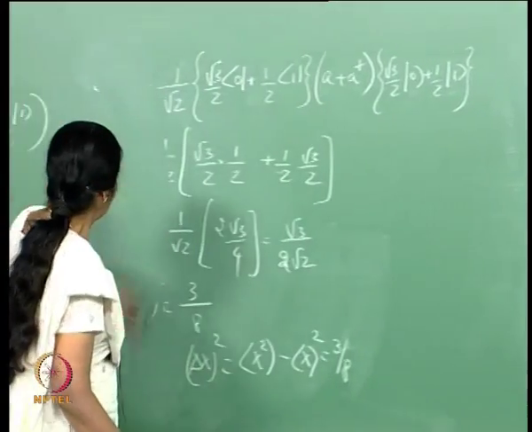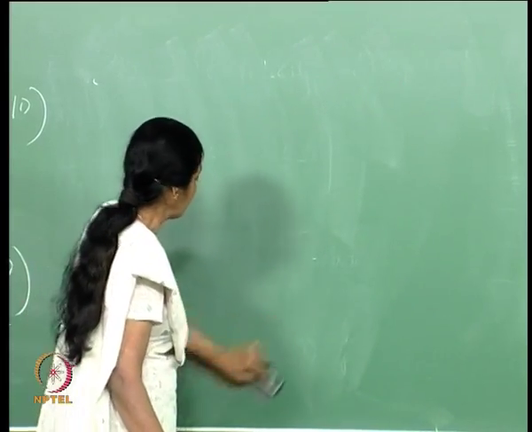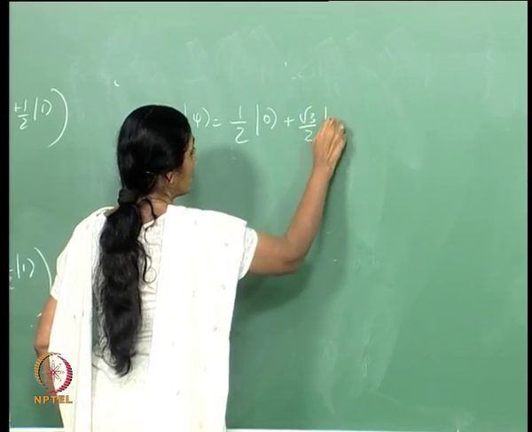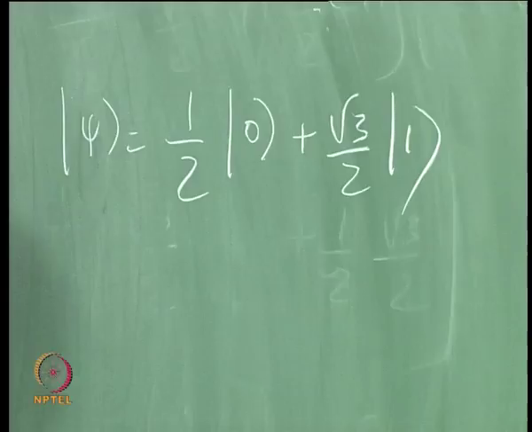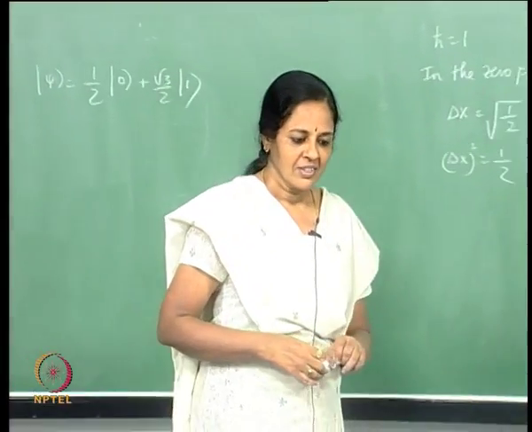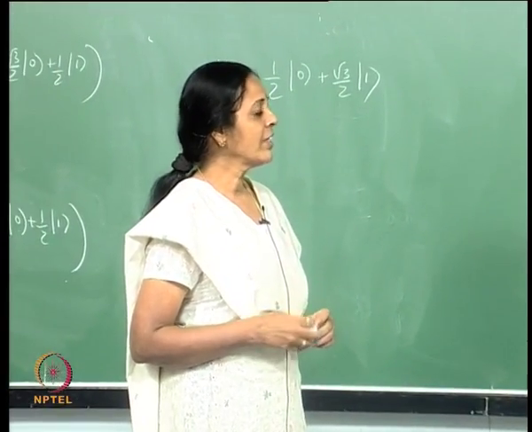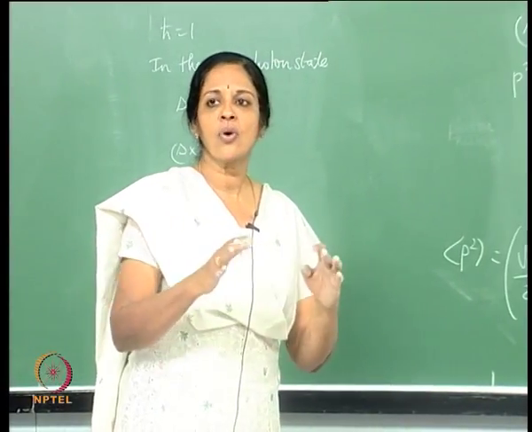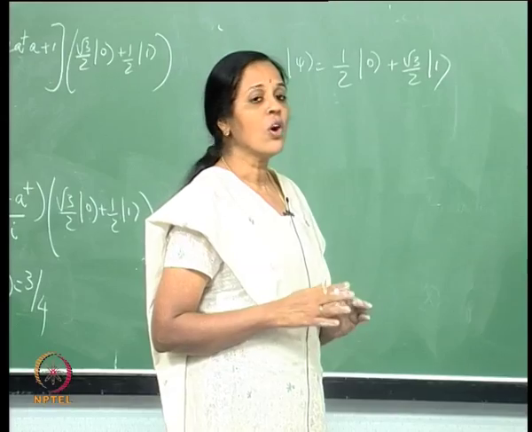It is clear that changing the coefficients — for example constructing a state which is 1/2 ket 0 plus root 3 over 2 ket 1 — will produce squeezing in the p quadrature and not in the x quadrature. This is the power of quantum superposition. I have constructed a state which shows squeezing, and squeezed states are very important in optics. The squeezed vacuum is a very important non-classical state. There is no analog of squeezing in classical physics, and no analog of the uncertainty principle in classical physics either. Therefore, a squeezed state is an example of a non-classical state.